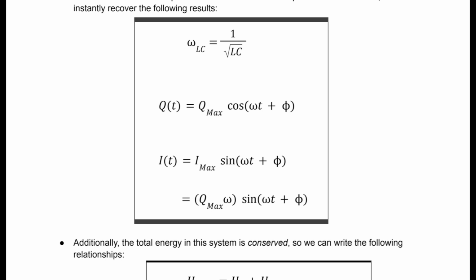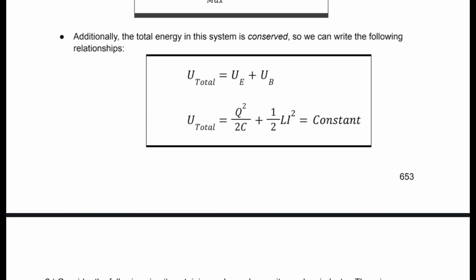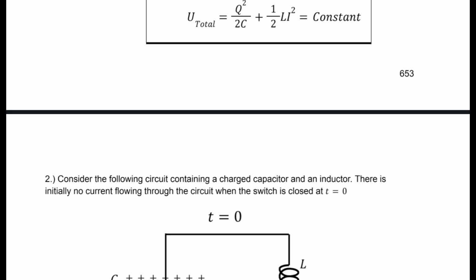But this is usually not easy to deal with, like these time-dependent functions. So often what we'll do instead is use the fact that we saw our energy bars had to be conserved. And we know what the energy stored in a capacitor and an inductor is. So we actually use this fact that the total energy at any point must be given by Q squared over 2C, which is the capacitor's energy, plus 1/2 L i squared, which is the inductor's energy. And those two things must be a constant when added together. Because we said when the capacitor stored a lot of energy, the inductor stored very little, and vice versa. So let's come up with these equations now.